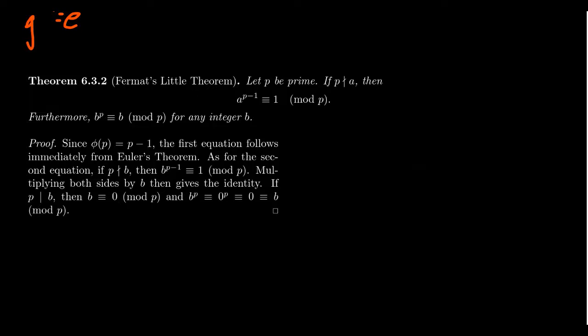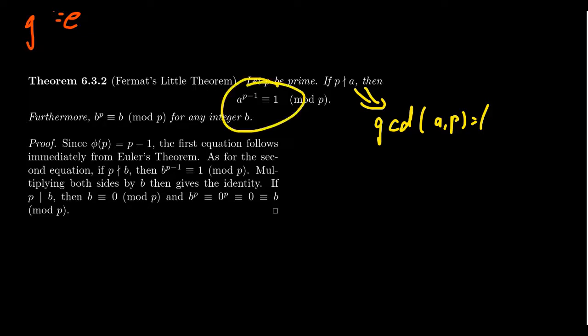This is, again, an immediate consequence of Lagrange's theorem. We're actually just going to use Euler's theorem right here, because Euler's theorem tells us the following. Phi of a prime is equal to p minus 1. We saw that already. And if p does not divide a, that actually tells us that the GCD of a and p is equal to 1. So then by Euler's theorem, this identity holds, which we already proved, the second identity. And so that gives us the proof of Fermat's little theorem.